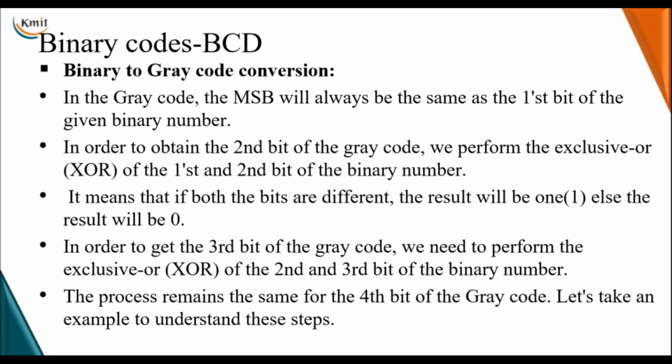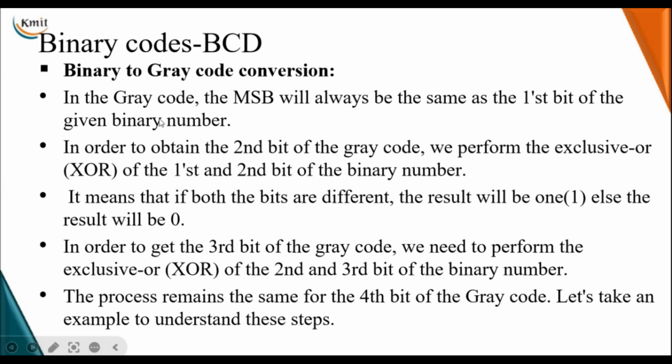So in order to obtain the gray code for the given binary number, we always take the most significant bit of the binary number as it is, as the most significant bit of the gray code. So if you have a logical 1 on the most significant bit of the binary, that would be the gray code's most significant bit, or else if you have 0, then 0 must be the most significant bit of the gray code. To obtain the second bit of the gray code, we need to perform an exclusive OR operation between the binary bits, from the first bit to the second bit.